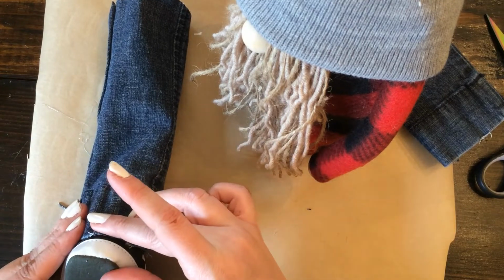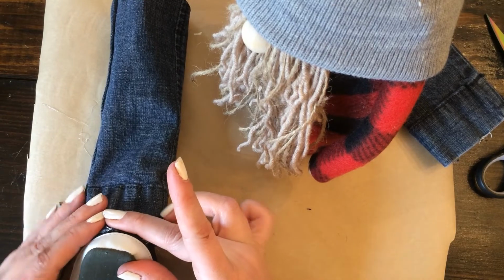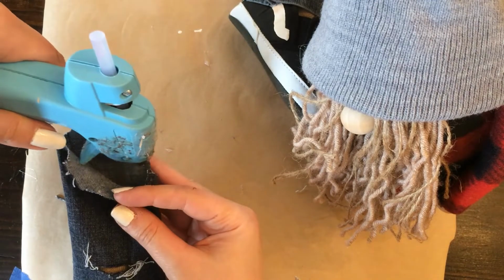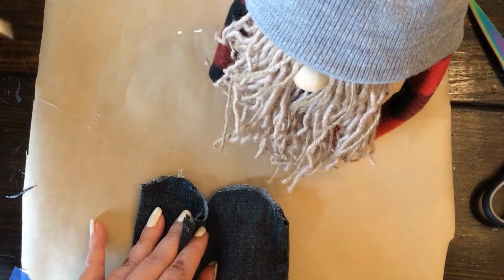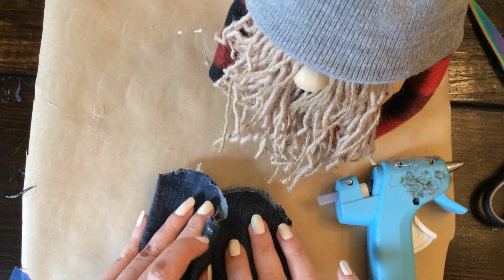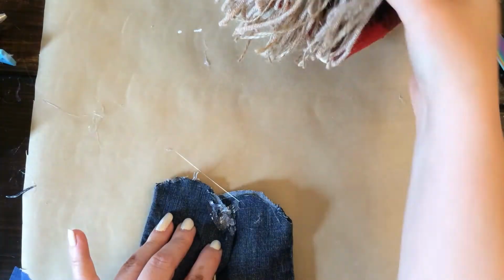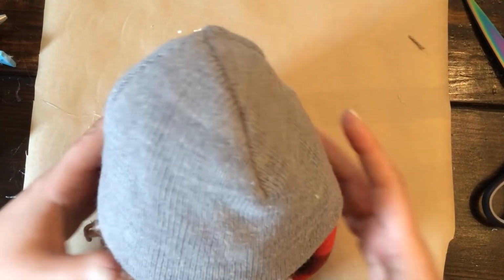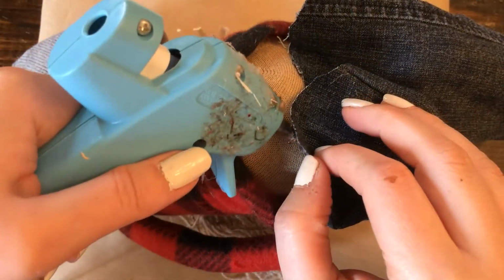The legs were looking a little bit long, and so I went ahead and cut them down some. And now I wish I would have gone even further and cut them down a little more short. Some gnomes have unusually long legs, and some have very short legs. It's all whatever your interpretation is of a gnome. But I just glued the pant legs together at the top, and this is going to go underneath him. And then I put a liberal amount of hot glue and just set him right down on top of the tops of his pant legs.